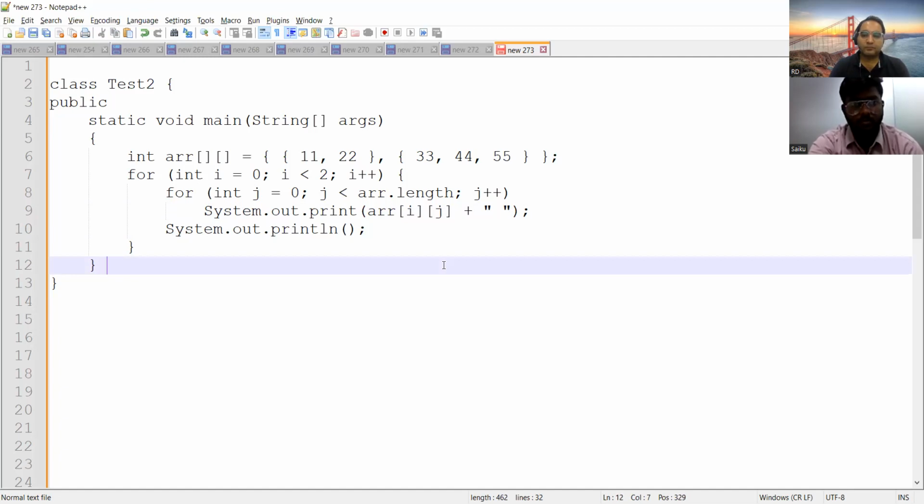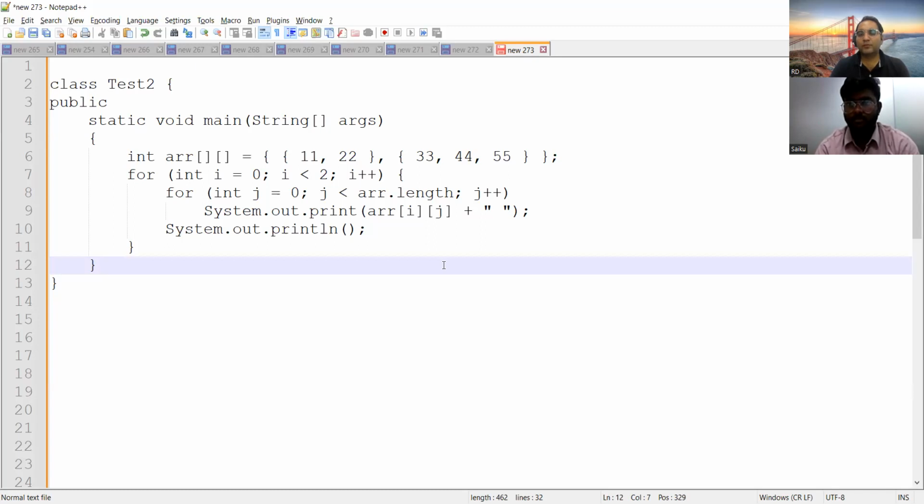Zero, one, zero, 11, plus println. In the first column we will get 11, 22, and in the second column we will get 33, 44, and 55.